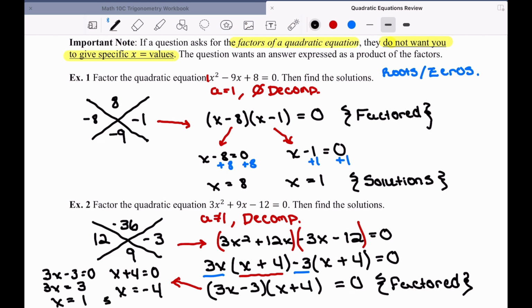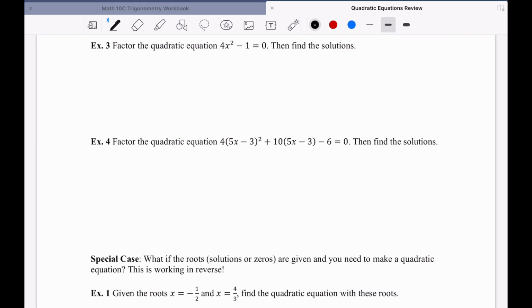So these are my solutions to the quadratic equation: x is equal to negative 4 and x is equal to 1. Now, remember the note specifically outlined in the above notes. What we said is when we're dealing with factors, if we see that a quadratic equation has two terms, it's most likely a difference of squares. In this case, I would agree with that assessment. In this case, we have a difference of squares.